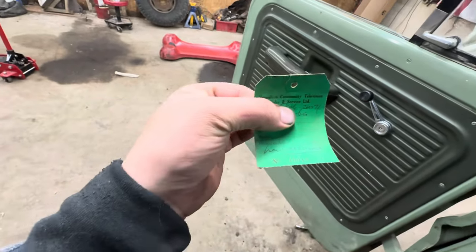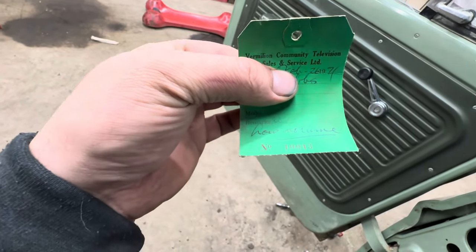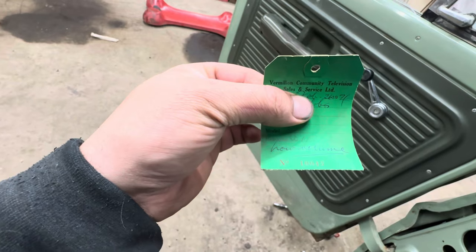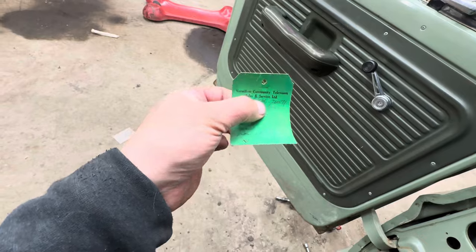February 26, 1971. No volume? Is that what it says? Low volume? So they took their TV in for repair because the speakers were no good. Interesting. That's pretty funny.